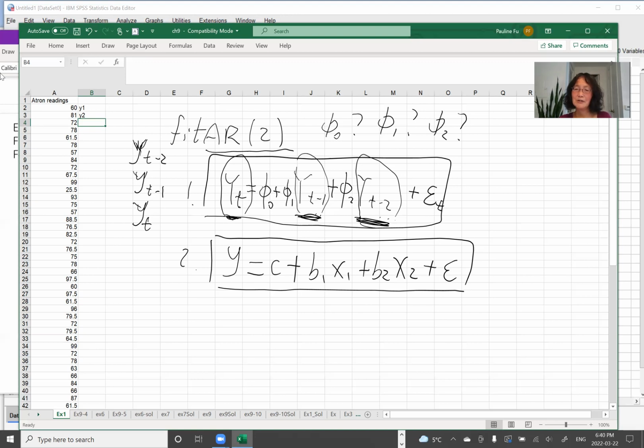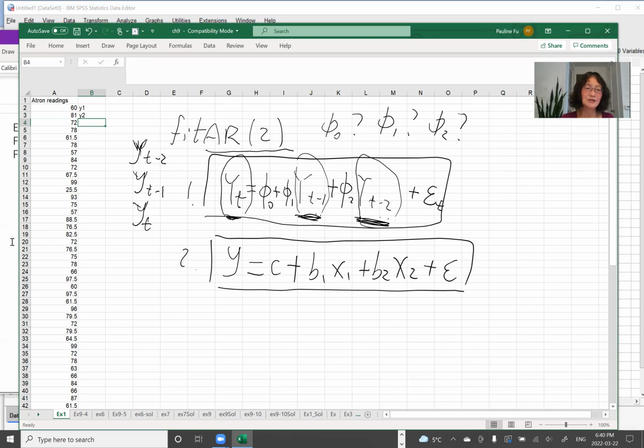Any questions about what is AR2 model? And once you have this AR2 model, you can make a forecast. Okay, so that is the brief introduction about what is AR2 model.